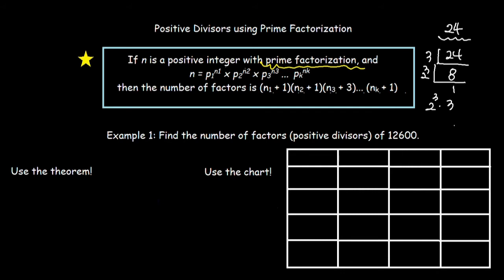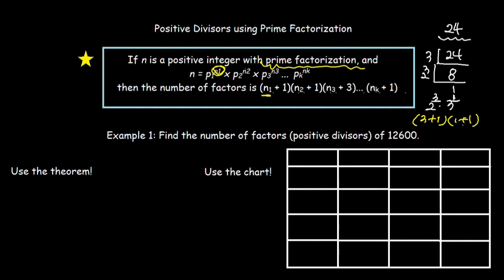All right, so to find the number of factors that 24 has, according to that theorem, what we're supposed to do is take this number here, 3, and remember there's an invisible 1 here, so I'll just write that out, 1. We're supposed to get this number here, n sub 1, and then plug it in here and add 1 to it. So basically we're supposed to do 3 plus 1, and the same thing with 3 to the first power, we're supposed to do 1 plus 1.